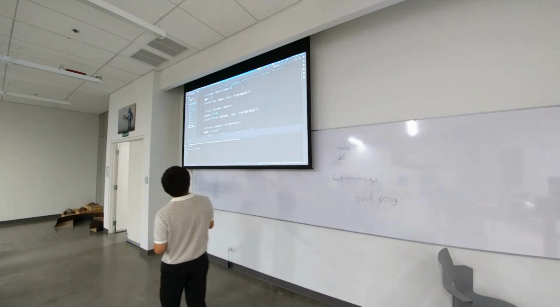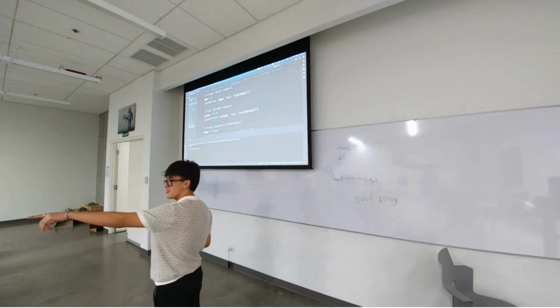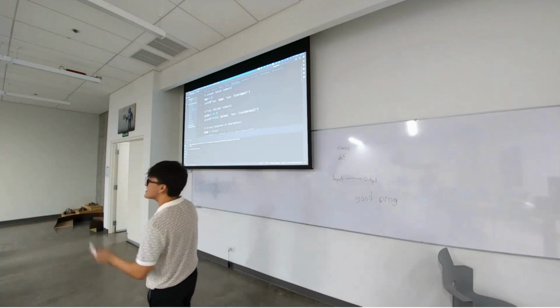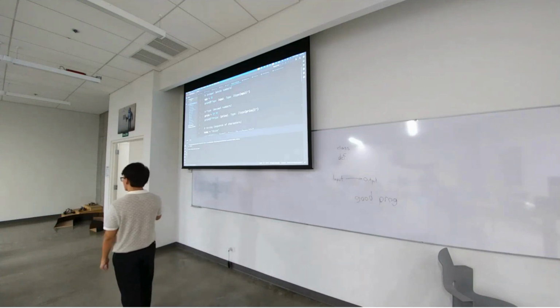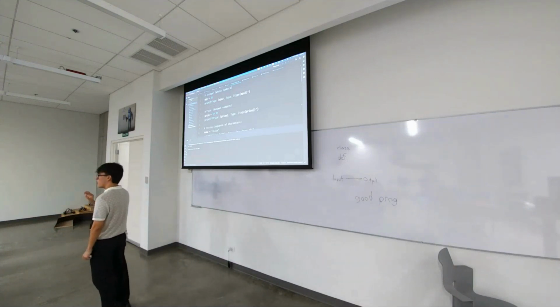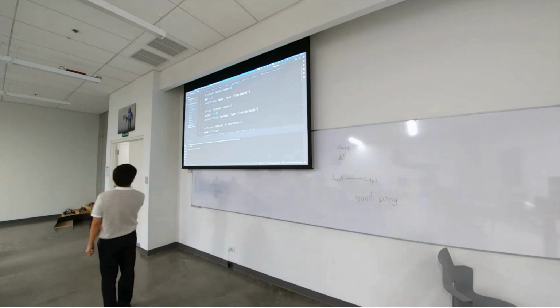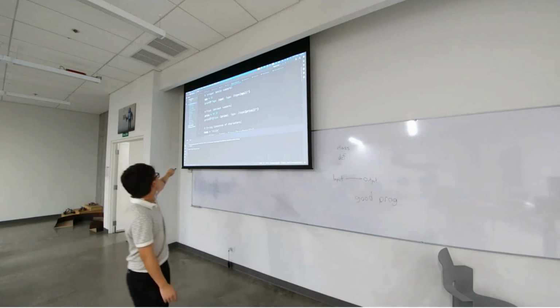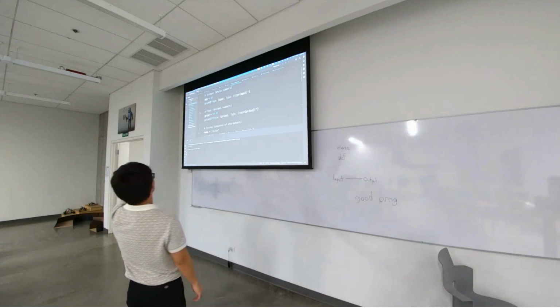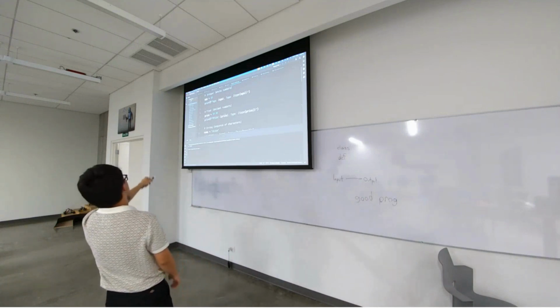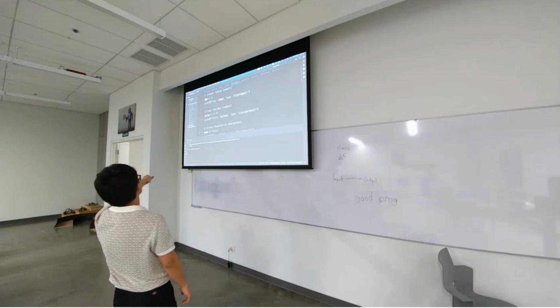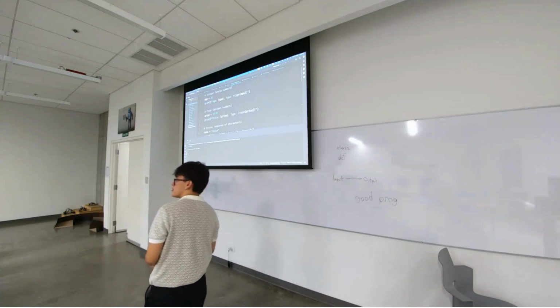Integers are whole numbers, positive numbers. Because if we don't have a whole number, it's a float. You can put decimal numbers here, negative numbers too.